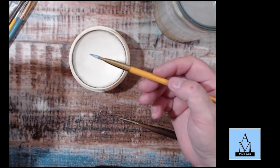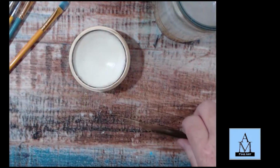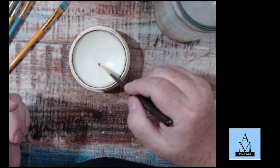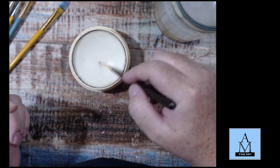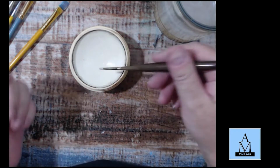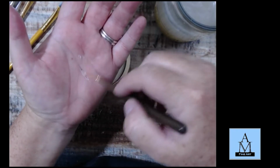You can see how well that's shaped up, and then we'll let that one dry. I've just got one more. This is my little bitty one. Get a good lather on it, work it in there.